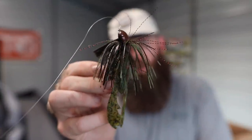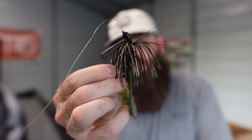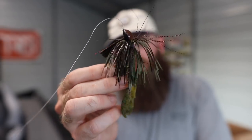There were a lot of those, and there were a lot of baby birds, and we even saw some baby birds in the water. And so I know for a fact that a bass is gonna take advantage of that kind of meal if it were to hit the water. So doing a really good job of mimicking not only the bluegill, which was probably the obvious main forage that they were looking at, but also those birds was gonna be huge. And so that's why we went with a little bit darker skirt, a little bit of red in there, just something that's gonna do a good job of mimicking all of those things.